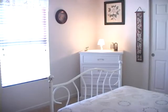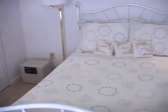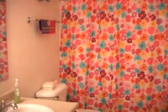This features a 14 by 11 third bedroom on the second level. This room is mostly decorated for a guest bedroom. It also overlooks the lake in the backyard. This room is exquisite for any guest. They would love staying here, but I think that for your new home, this would be perfect for your child's room or guest room. Off the third bedroom, which is presently used as a guest bedroom, you have a full bath. It's exquisite with oak cabinets.